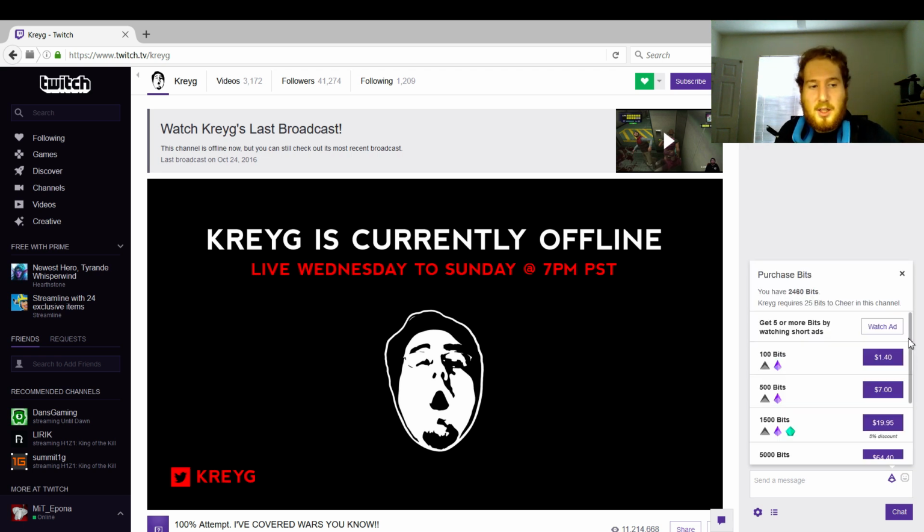So normally when you click the get bits, right, it shows you this where you can purchase bits all the way up to $300, right? But now there's this watch ad button. So let's check it out.